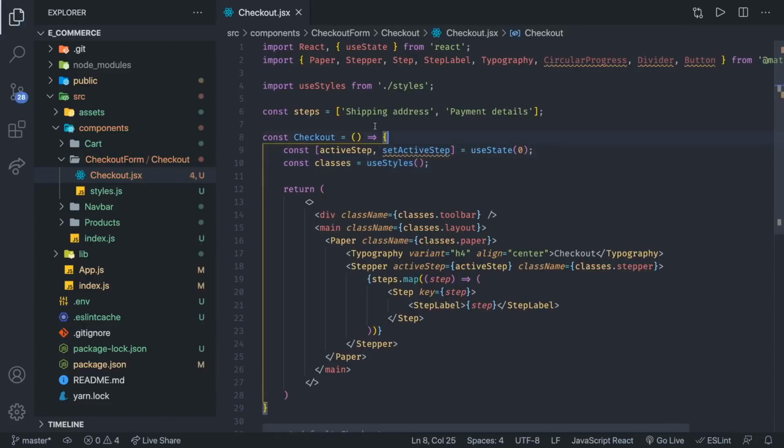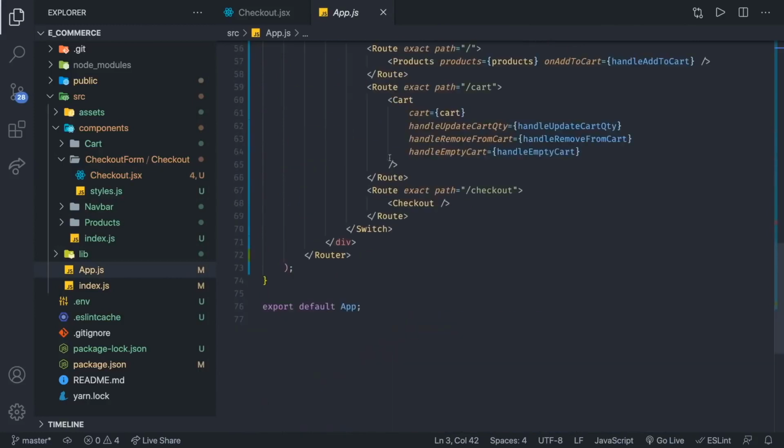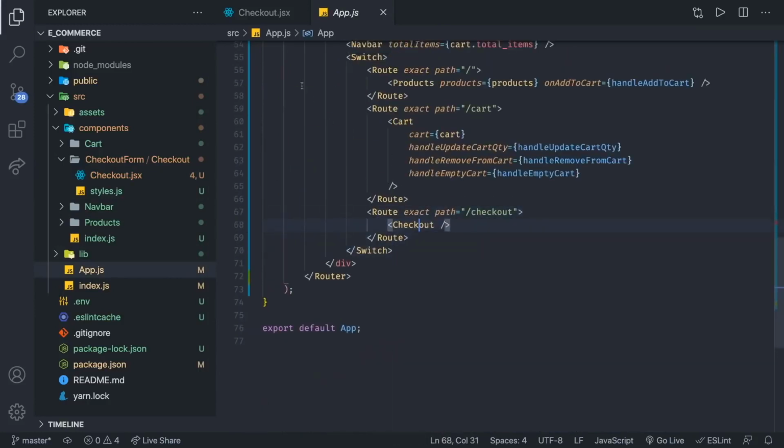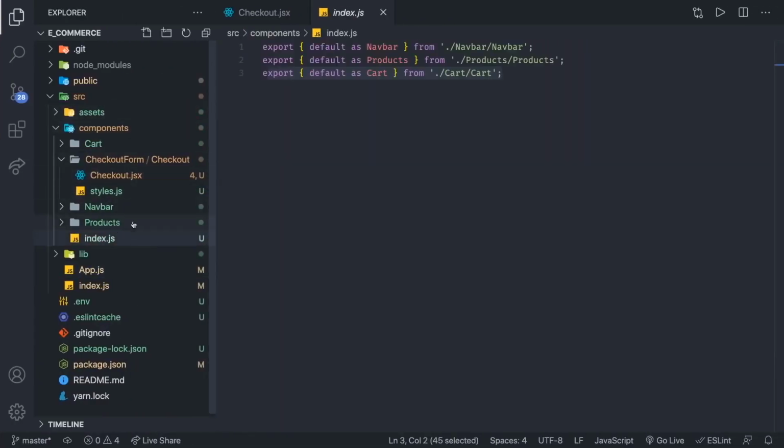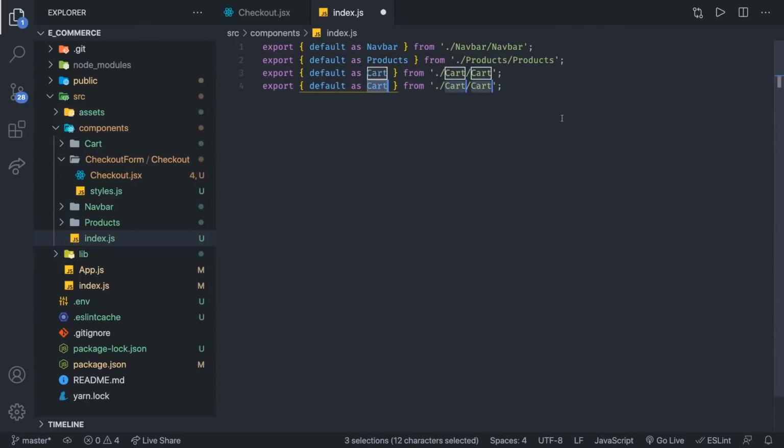And if we imported everything correctly, if we're using our checkout right in here, then we should be able to see it in the browser. Let's take a look. Okay, we forgot to export the checkout from the ./components. That's in this file, index.js of the components. So right there, we have to say default as, and that's going to be checkout.